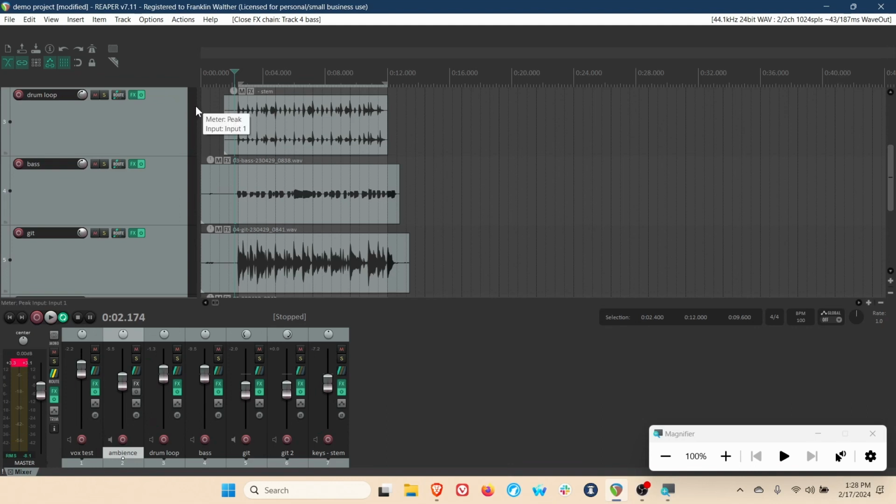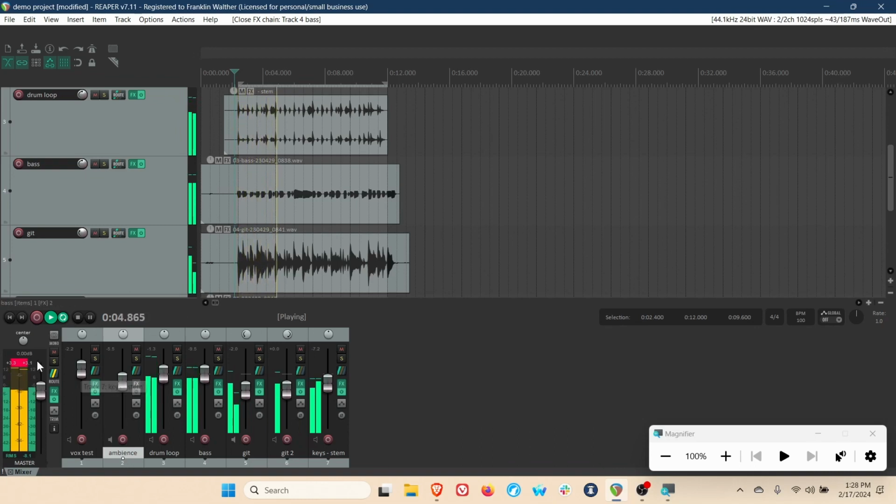But, okay, so let's say I've tweaked these enough. And now I want to consider the whole thing. You notice that on my main or master track here, we've got a little red indicator. We're getting a little too spicy over there. It's letting us know. Inside the DAW, you probably won't hear horrible clipping. It's doing fancy floating point math, so that doesn't happen.